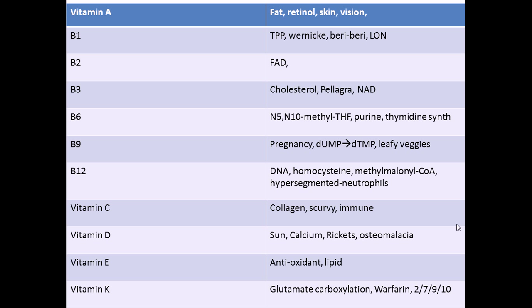Vitamin K, your last one, big clinical tie-in with warfarin. Give a shout out to the vitamin K dependent factors, which are going to be your 2, 7, 9, and 10. So if you administer warfarin, it's going to cut back on your usable vitamin K. That usable vitamin K will not be able to gamma carboxylate, and thus your clotting factors 2, 7, 9, and 10 will not be effective, and thus you can't coagulate.